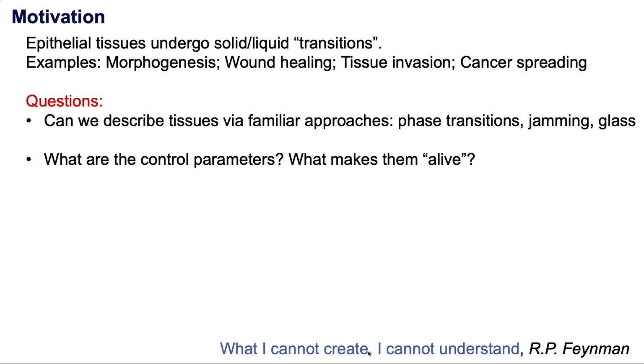And of course, we would like to understand what the control parameters are, what is controlling their behavior. Also, we know that tissues are not standard thermal systems, so we would like to understand at the microscopic scale what is unique, what is actually making tissue a living system. And there are different approaches to this question.